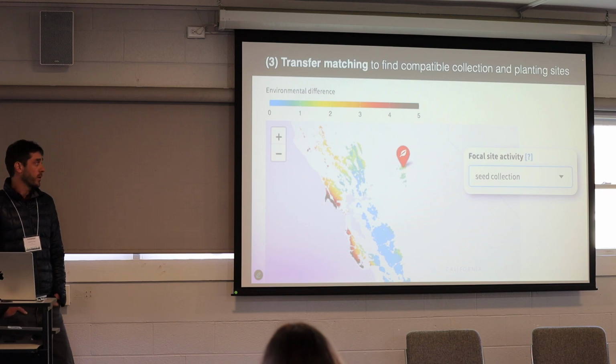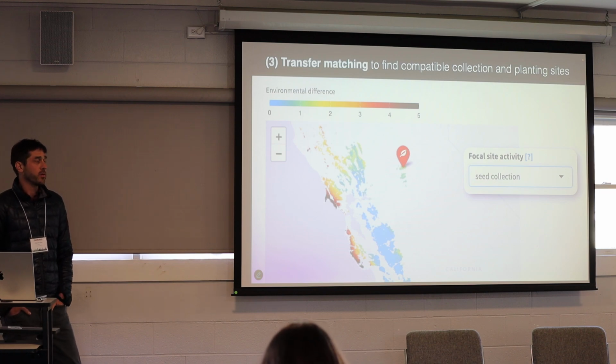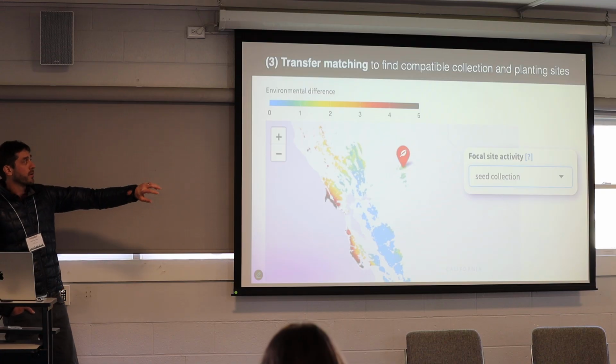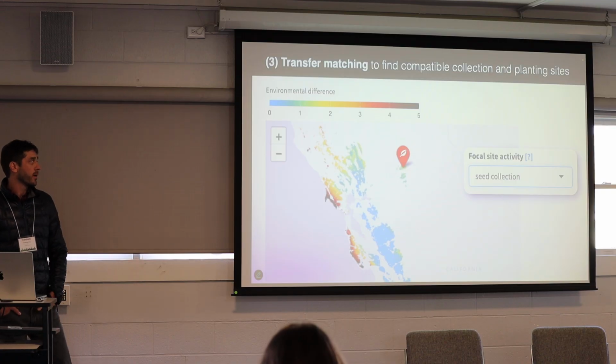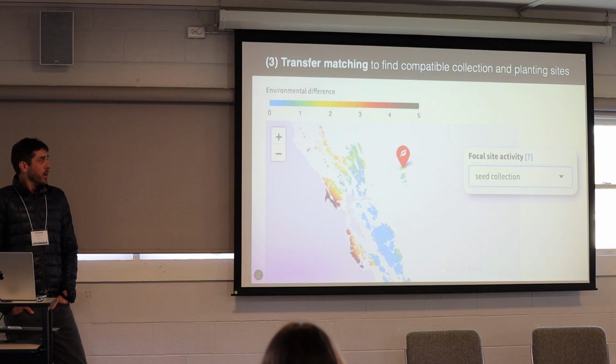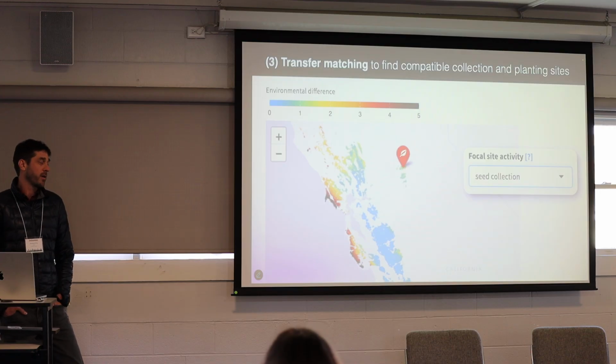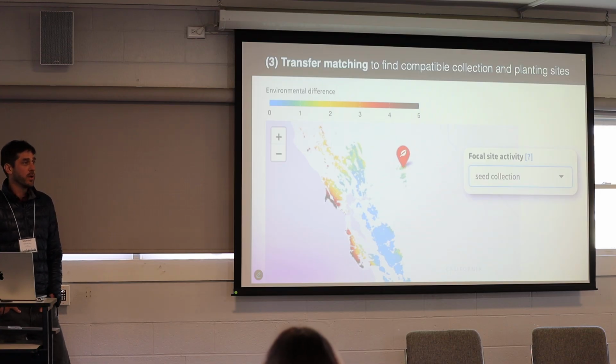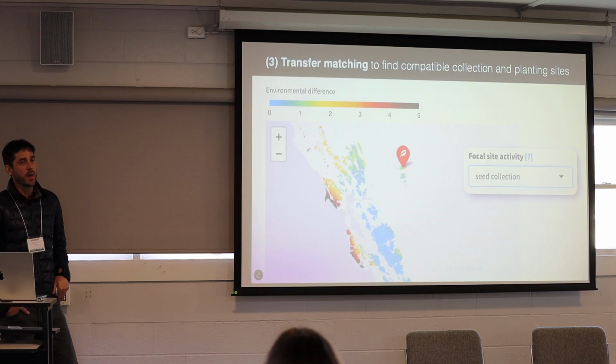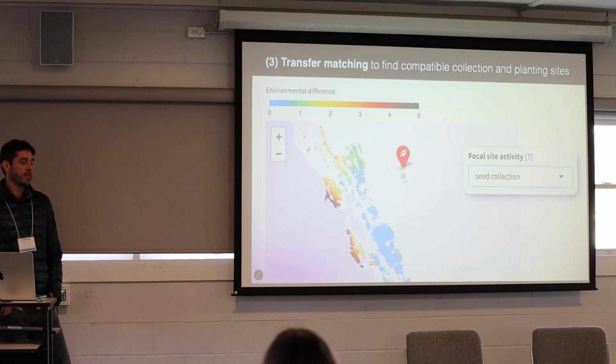So those are potentially good places to think about as candidates for assisted gene flow from our isolated foothill populations into those sites. That could be a way to preserve some of the unique genetic diversity that could be present in that foothill site, if it is possible that it might go extinct under climate change, as well as helping bolster the fitness of some of the other sites found in blue.